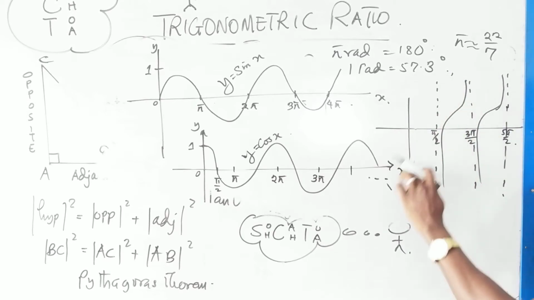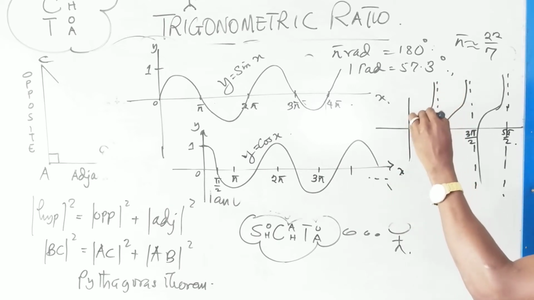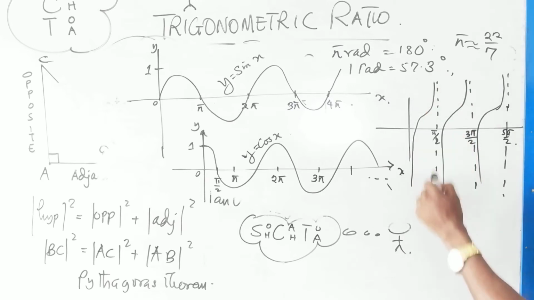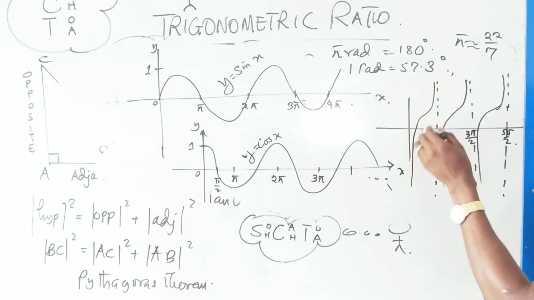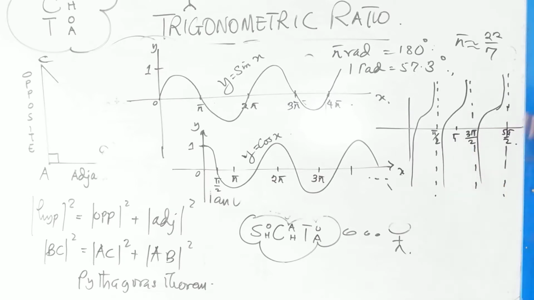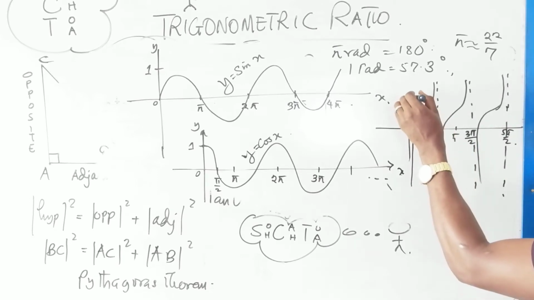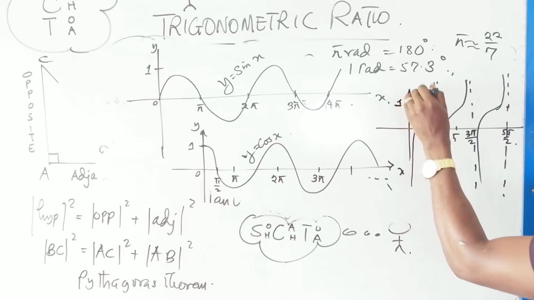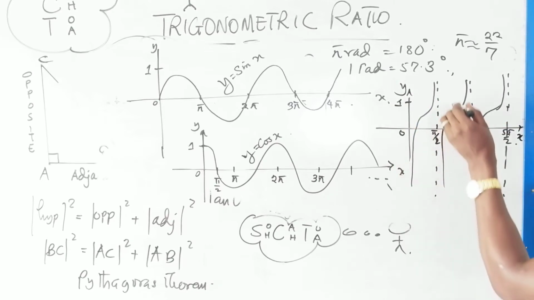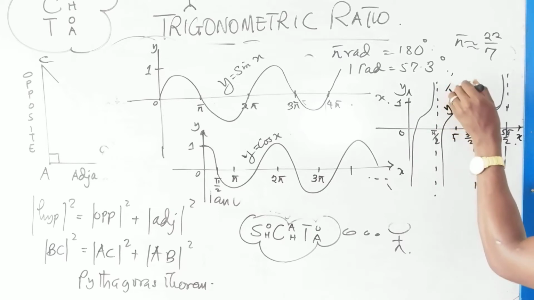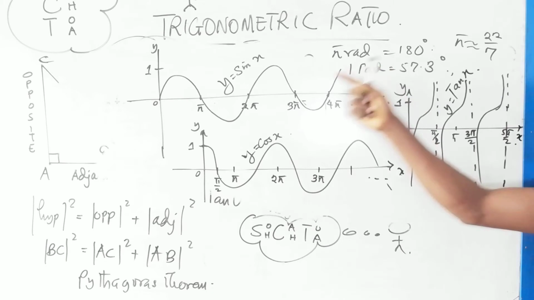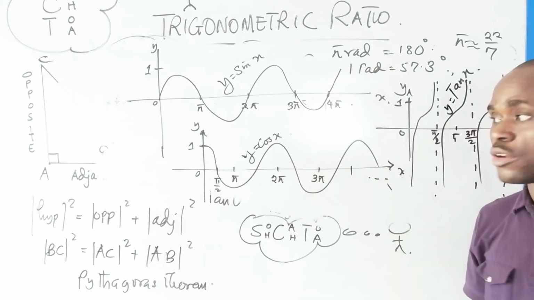Very interesting graph. So you're going to have this, avoiding the asymptotes. This is pi over 2, and this place remains pi. This is going to be pi, and so on and so forth. So this is 1, this is the y-axis, this is the x-axis, this is the origin, and this is actually the y equals tan x graph. So this graph, and this graph actually represent this trigonometric ratio.